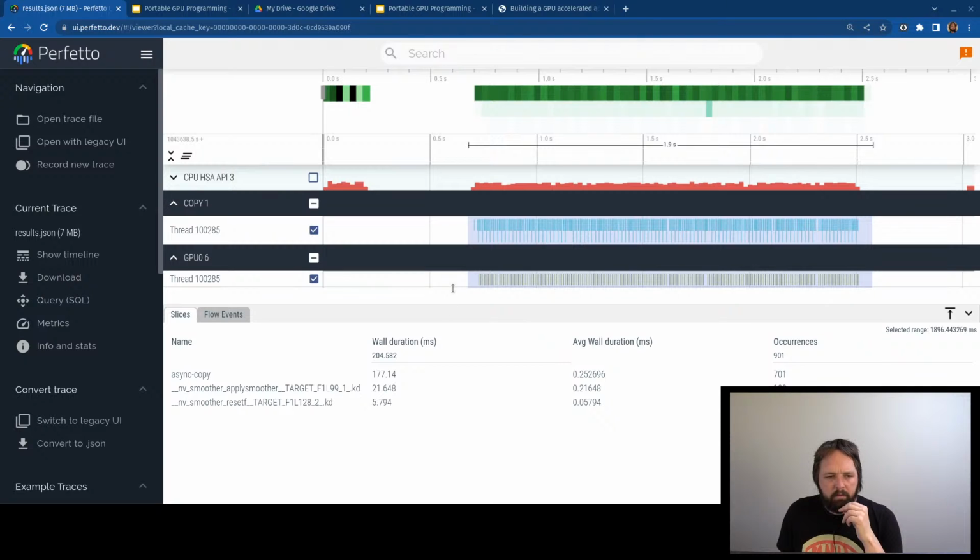Yeah, let me see what's going on here. Because I did not do a profile, that would make sense. So let's go ahead and run under rocprof one more time. Again, using the --stats, --hsa-trace to get our trace profile. We've got results.json here, which has our trace profile on it.